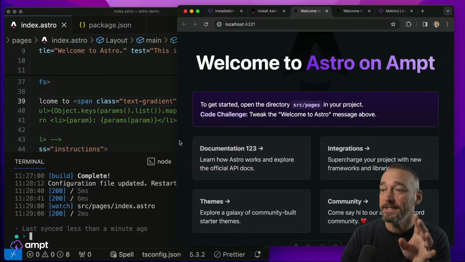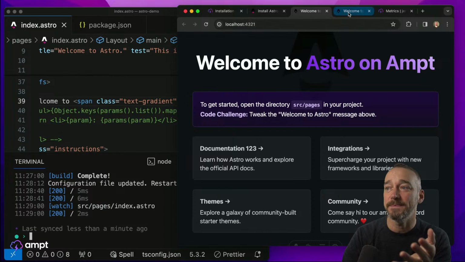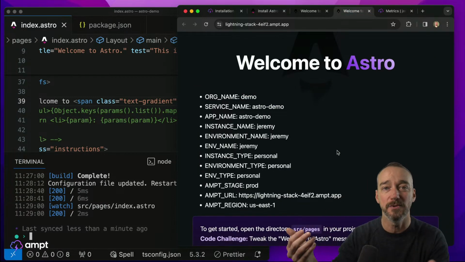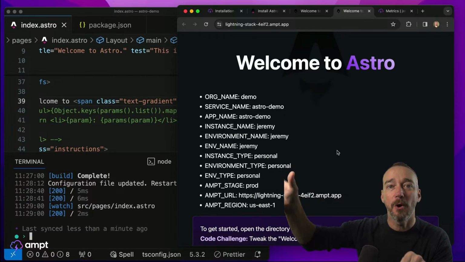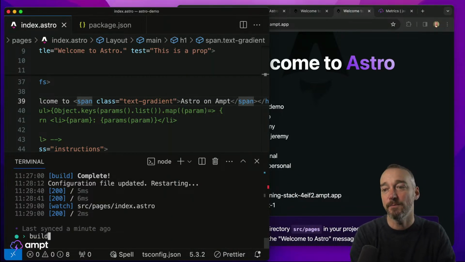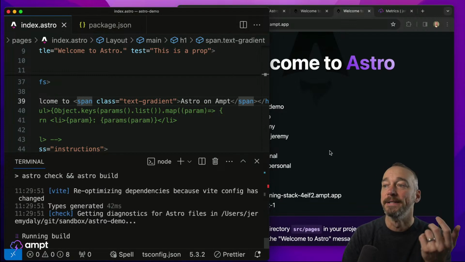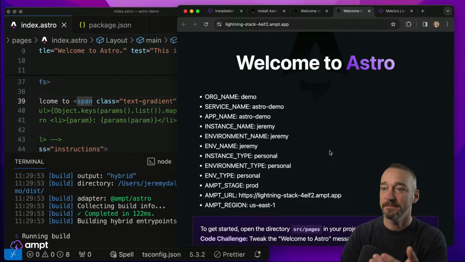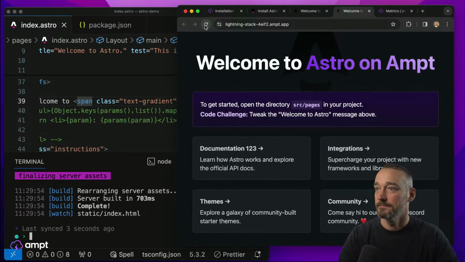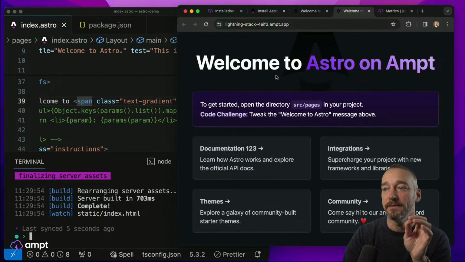So anyways, point is that now we've seen that this is updated, but if we go over here, even if we refresh this, this isn't going to update this remote version of it, this sandbox version of it. That's because every time we do that, we do need to run build. Then refresh this. Oops, wait till it's finished, refresh this. There we go.